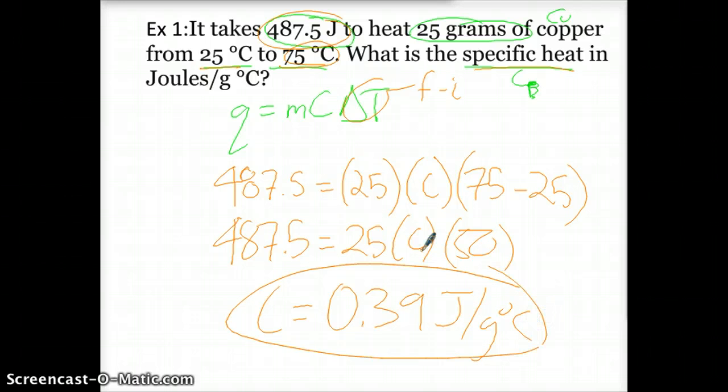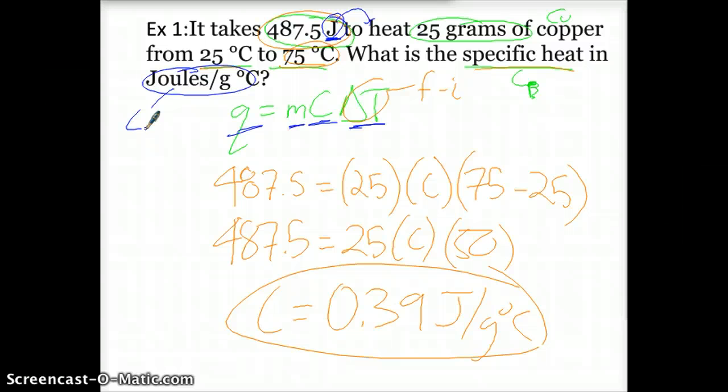That is the specific heat of copper, relatively low. Most metals have low specific heats. They're good conductors, easy to heat up and cool down. And that's what we would need to do quantitatively. There could be a problem where you're asked to solve for this, this, or this. It doesn't matter. You got to feel comfortable plugging in the numbers appropriately, and the best way to do that is by looking at the units. Joules for heat. Joules per gram degree Celsius, that's for c. You need to have that memorized and know that right away.